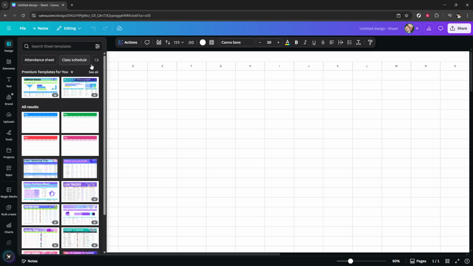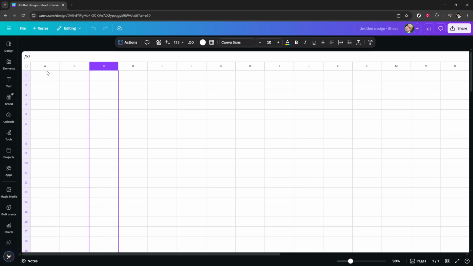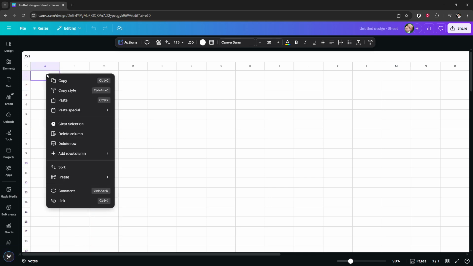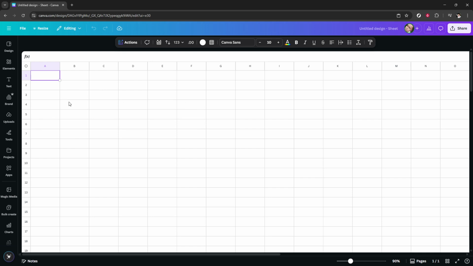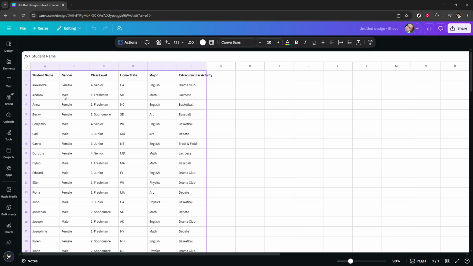So what you'll want to do is start typing in the data directly into the cells. Or if you have structured data, consider creating a table for better organization and clarity. Tables can be a fantastic way to keep everything neat, tidy, and easily readable. And once you're satisfied with the data you've input or the table you've fashioned, it's time to share your work. Navigate towards the top right corner of the screen where you'll find the Share button.